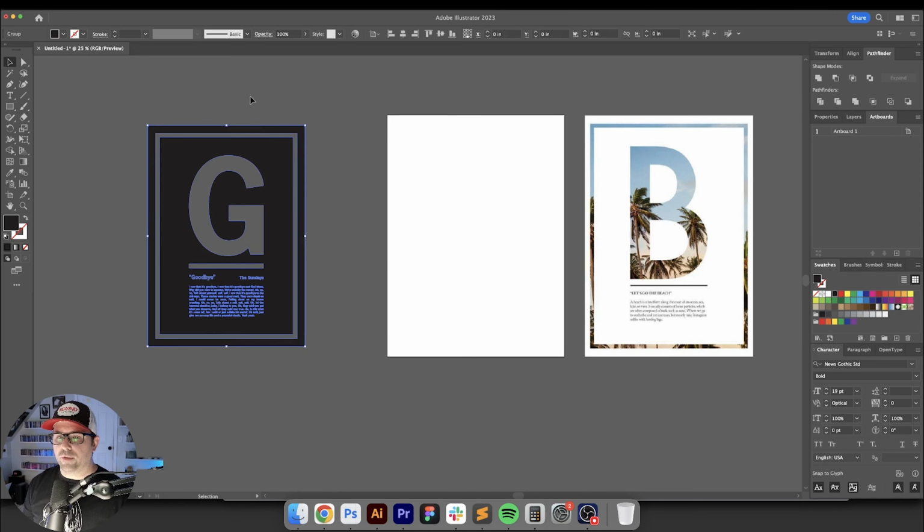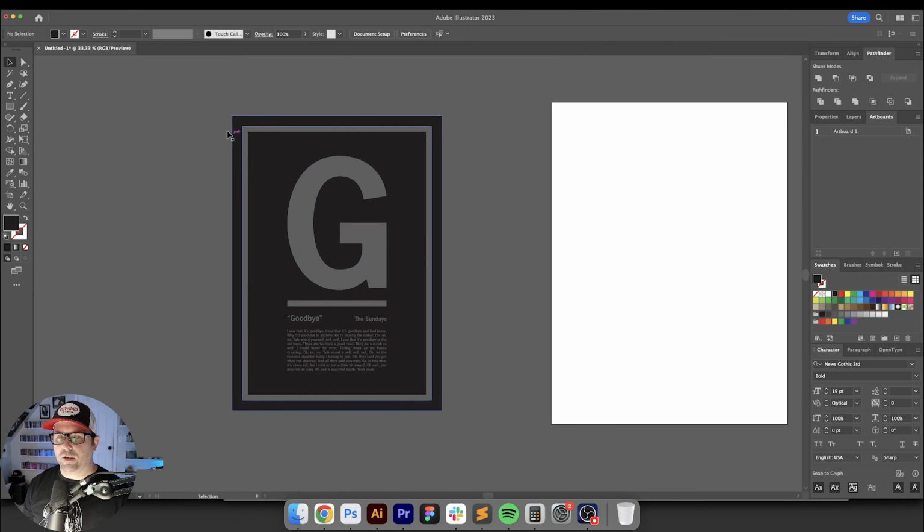So if we move this over here, then everything right here is just black, and we can actually change this to white or whatever color that you want to use. And then we're going to copy it directly into Photoshop.